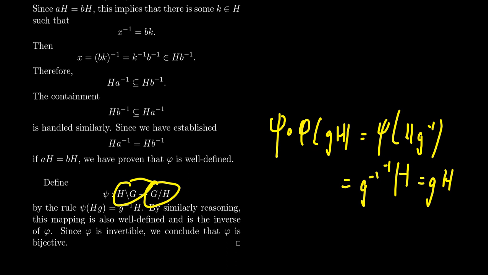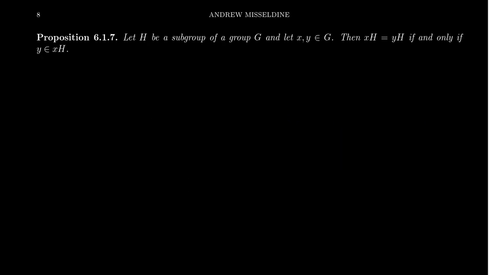Summarizing what we've seen: every left coset has the same size as the order of H, and so does every right coset. We've also shown that the number of left cosets equals the number of right cosets, even for infinite groups. One further proposition from Judson's text: given a subgroup H of G and elements x and y of G, two cosets are equal exactly when one is inside the other — this follows from the fact that cosets form a partition. I'll leave that as an exercise. This brings us to the end of Lecture 18; in Lecture 19 we'll discuss more about cosets and prove Lagrange's theorem as an immediate corollary of these results.